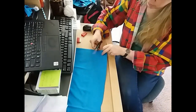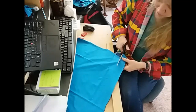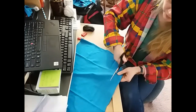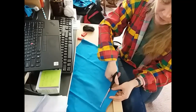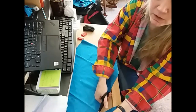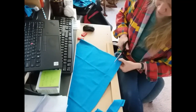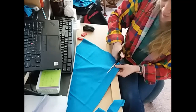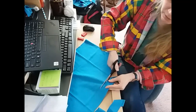So we'll go ahead and make our cuts. I'll try to cut this straight. Now if you had the means to mark your lines all the way to the top, you can go ahead and do that. I'm just going to try to eyeball it here and try to make sure I cut parallel lines. And if your lines aren't completely straight, or maybe they're a little wavy, no big deal. It'll just give the finished product a little extra texture. I don't know if you've seen sweaters that are made with ribbon yarn, but they sort of do have that effect of thick and thin in the yarn.